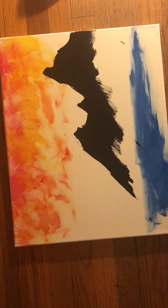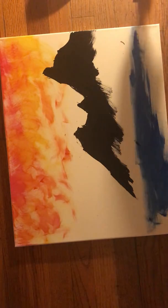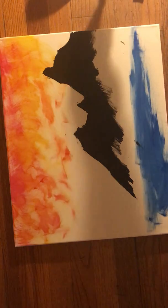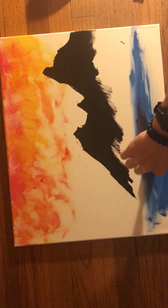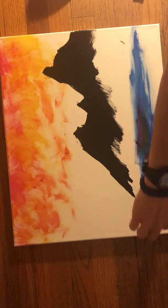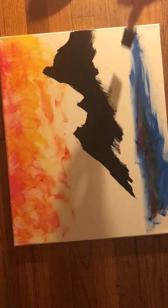What we want to do next here is start to bring in some of those sky colors into the water here, so that you got the effect of a reflection, you know? That's not working very well, but that's okay.